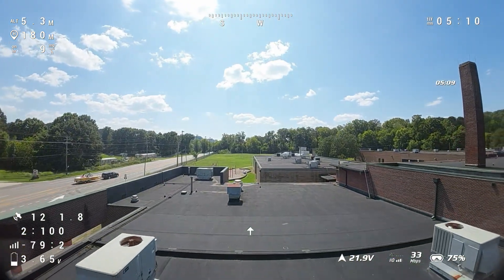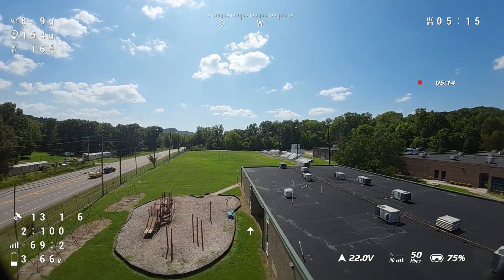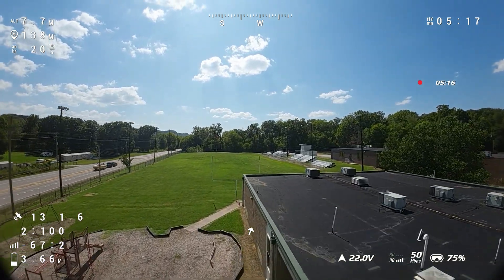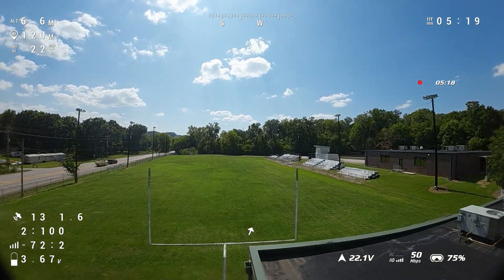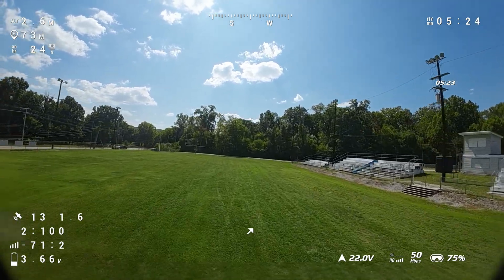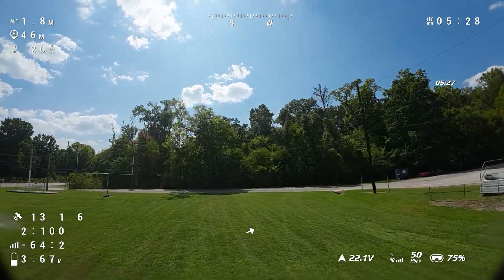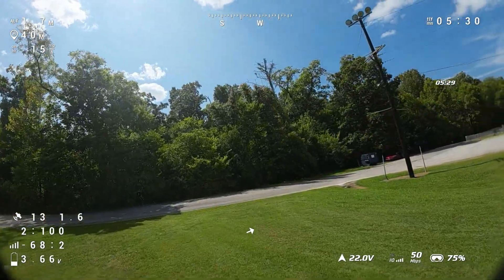The only thing that I've come close to DJI is the Foxy Reaper — the 2.5W VTX, which is analog. But even with the Foxy Reaper, you do get some image degradation. It's nothing comparable to what you get on DJI. Now I'm going to come back and land, and we're going to take the Gargo 3 with O3. I'll see if we're going to get similar or even better performance.